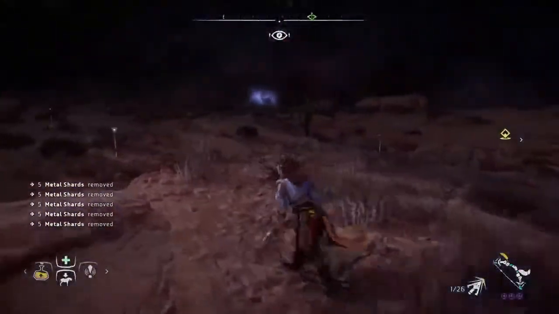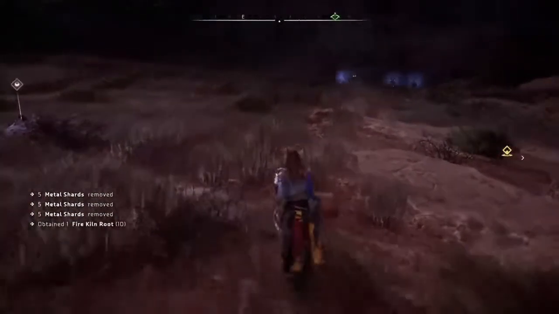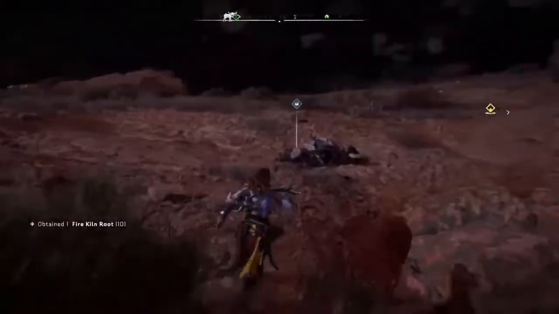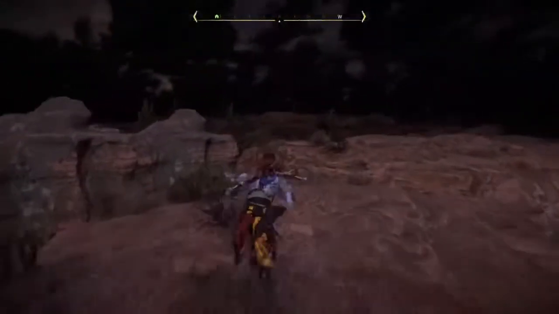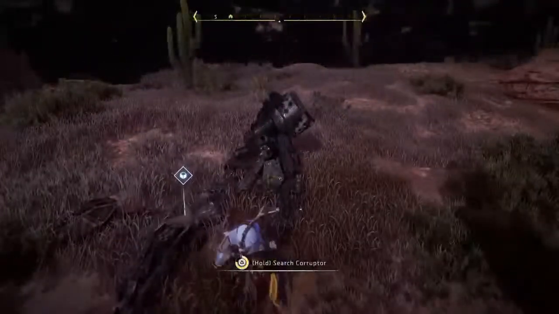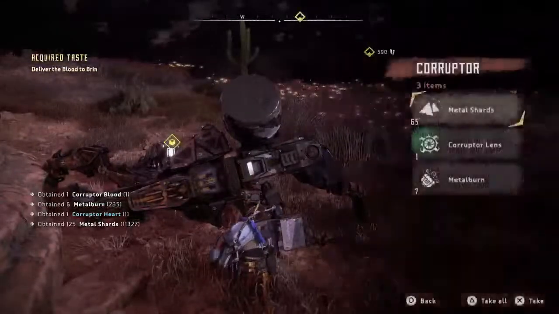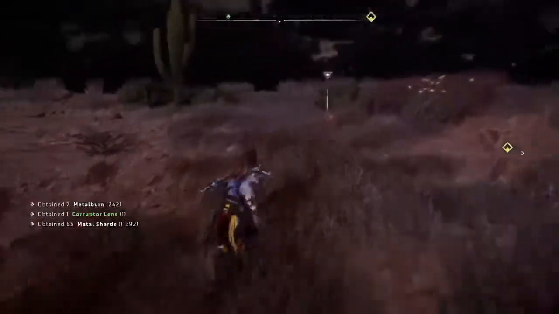I mean, this is the least amount of shards I've had since starting. That Stormbird is so far away, but it's still freaking huge. Let's go get this corrupted blood and get out of here. There they are. Haven't seen corrupted in ages. Ugh, the stink. It's the metal burn, Aloy. Stuff ain't good for you.